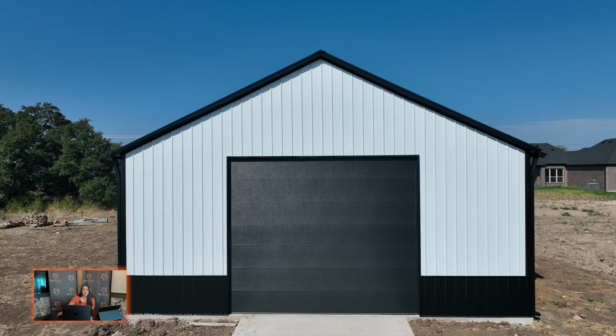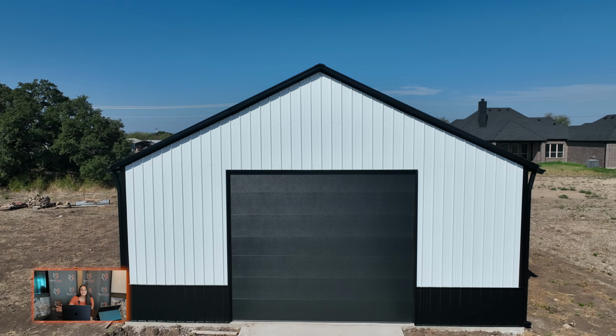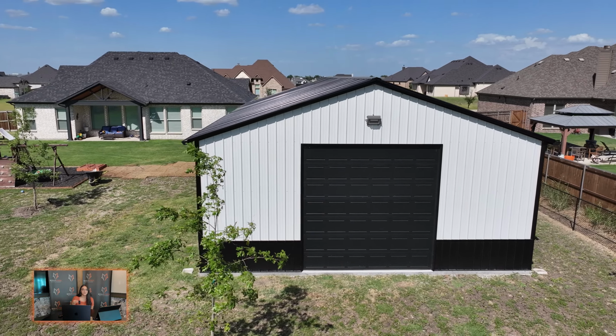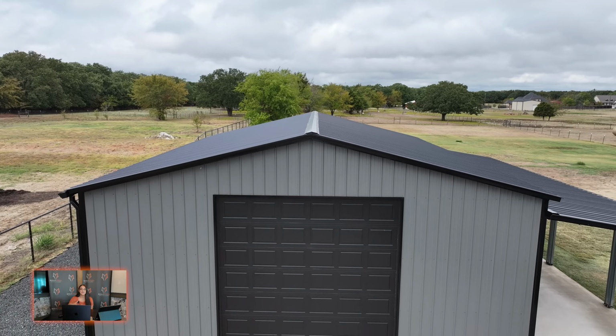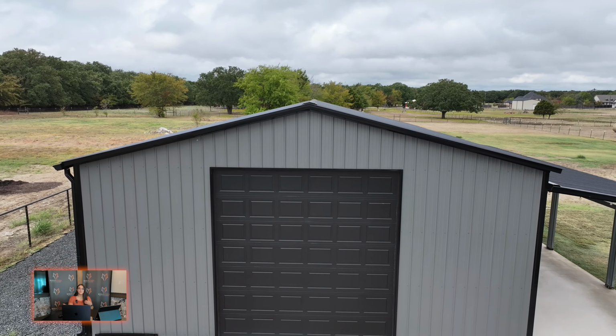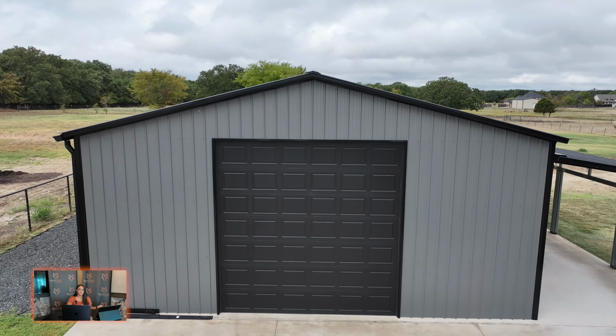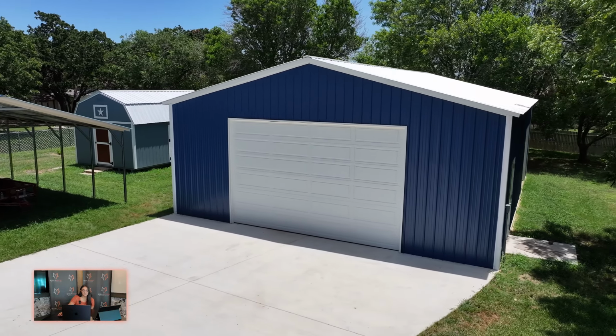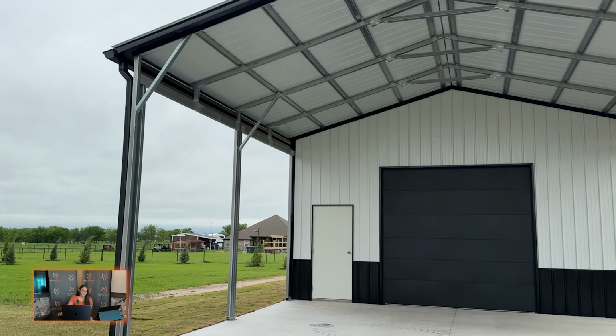And these doors are significantly more expensive, but in my opinion, they are completely worth it. They stand out in your neighborhood. That is something that can distinguish you a little bit. We've had a couple customers that match their overhead doors on their house to their garage. So these are definitely really worth it, if you ask me.